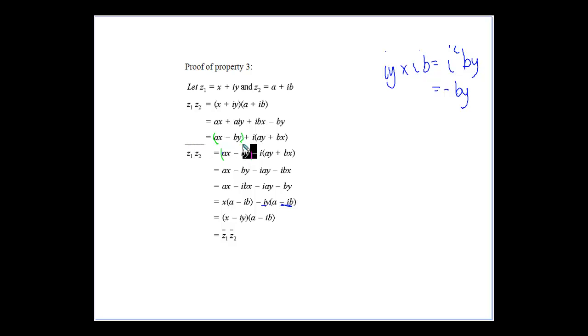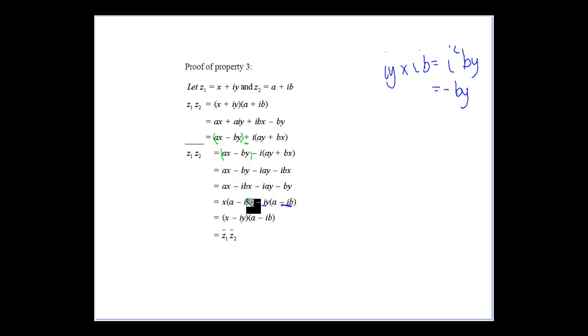So if we take the conjugate of it, all we're doing is changing that positive to a negative. What effect does that have on it? So let's have a look. We get ax plus by minus iay minus ibx. So again, we split them up and get the x's together. What I'm really doing is just factorizing in pairs here. So we get our x's together, ax minus ibx, and minus iay minus by. Factorizing the x out gives us a minus ib. Factorizing the minus iy out gives us a minus ib.